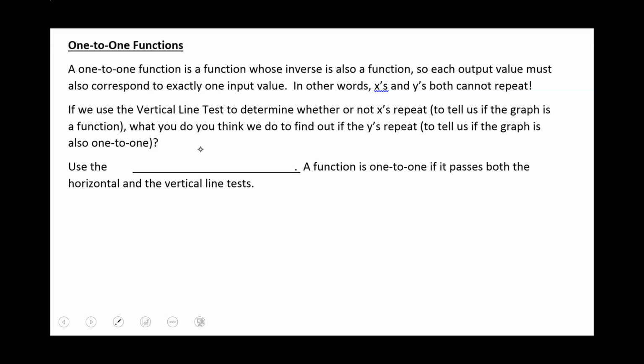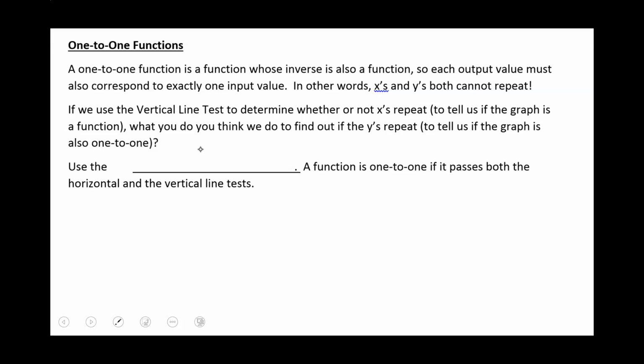All right, if we want to find the inverse, if you remember when you solve for inverses, you switch x and y. So if my original function has no two x values the same, and for the inverse I switch x and y, then to check whether my inverse is a function, I would want to make sure there were no two x values the same on the original. So I could draw my original function and do the vertical line test, and then I could draw its inverse and do the vertical line test on that.